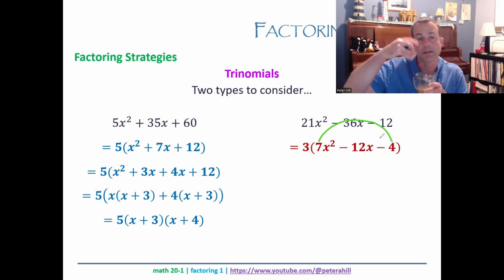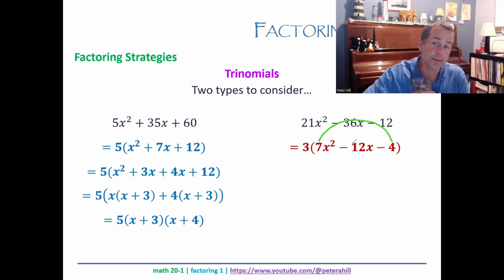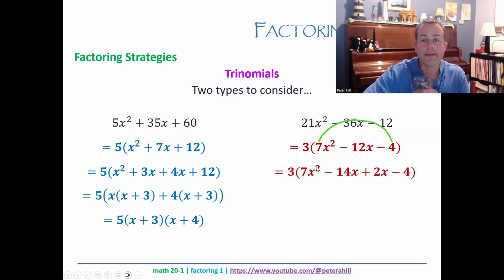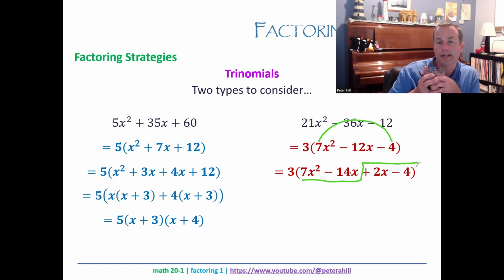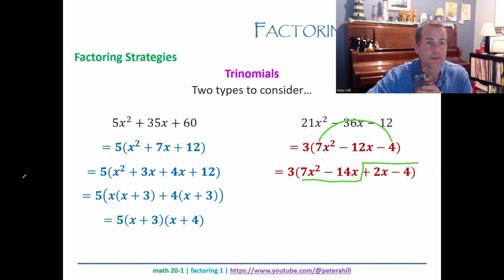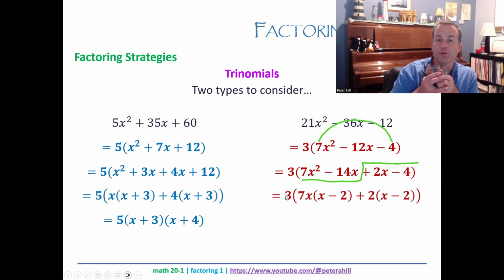So I'm going to again go through decomposition. I'm going to break my -12x into -14x and +2x. And then I'm going to factor the front 2, factor the back 2. Again, here I am separating out the front 2 and the back 2. 7x squared minus 14x, I can take out a 7x. That would leave me with x minus 2. And then in the back 2, I can take out a 2, so that'll say plus 2, and I would be left with x minus 2. Which makes me super excited because now I can see I have a greatest common factor of x minus 2.